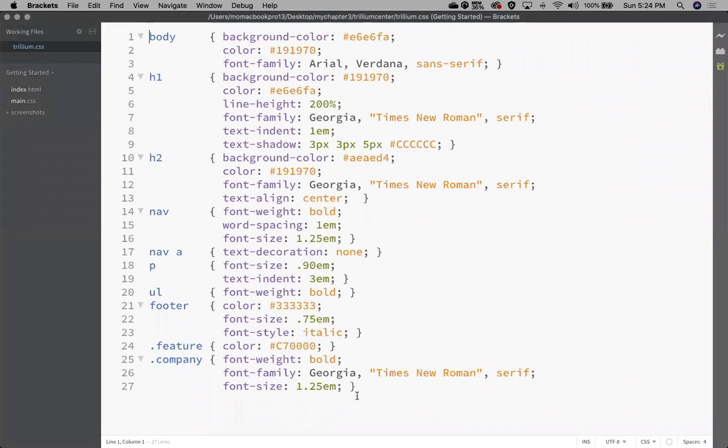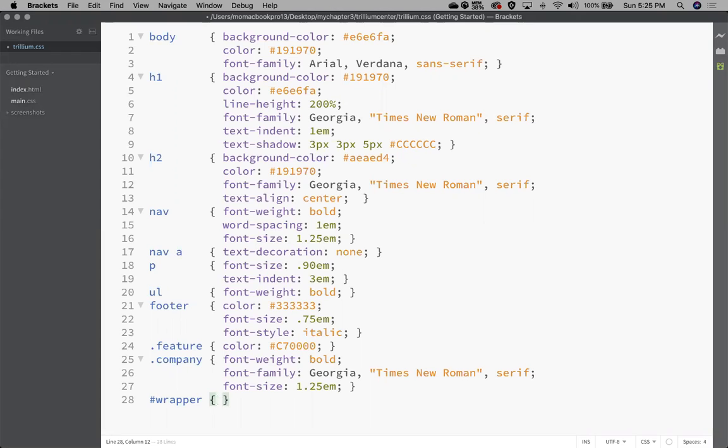And what I want to do, I'm going to add another selector. We've done class selectors so far. This time I'm going to do an ID selector. To start an ID selector, we use hashtag and then we name it. So I'm going to call it wrapper. Remember the main difference between class selectors and ID selectors is that you only apply an ID selector one time on your page. It's kind of a one-time use.